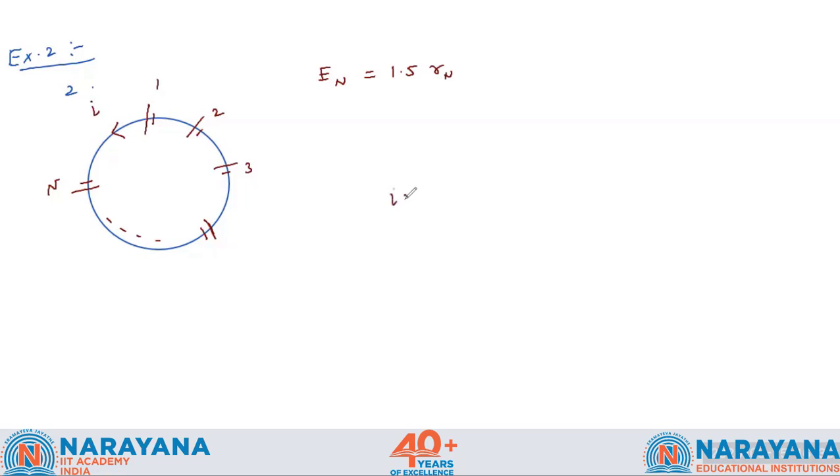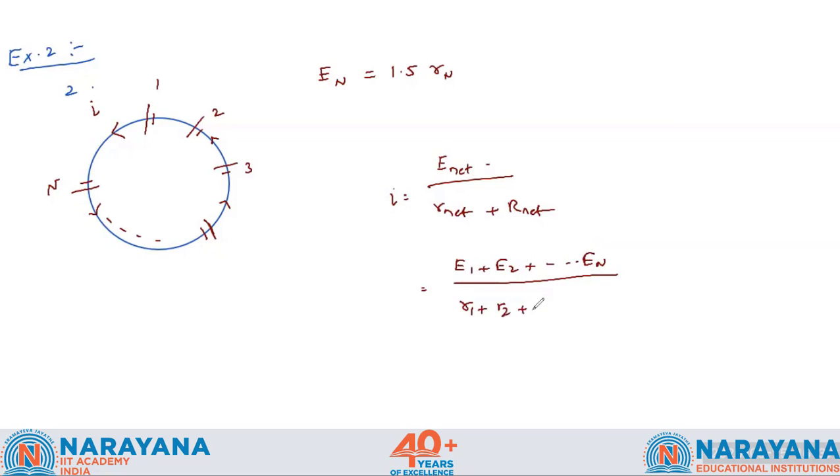So I will be equal to, if you have observed, the current in all the cells will be the same, and we can treat it as a series combination of cells. In any combination, the expression is E net by R net plus capital R. What is E net here? E net will be E1 plus E2 and so on, all correctly connected in series. R net will be R1 plus R2 and so on up to Rn, plus external resistance. There is no external resistance in the circuit, so I am taking it as 0.